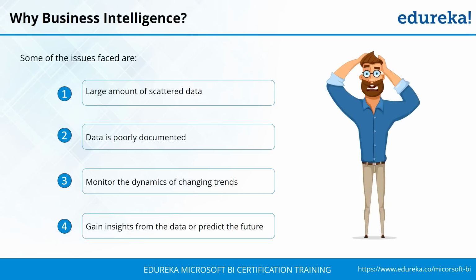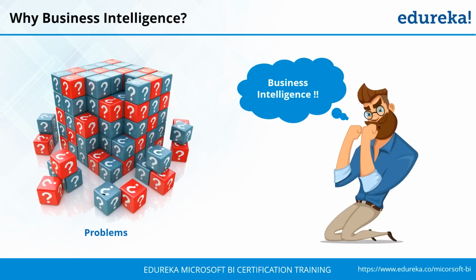Monitor the dynamics of the changing trends. In a live business scenario, every day the scenario is changing. So if you want an edge over your peers, you have to monitor the situation and how it's going. Gain insights from the data or predict the future. Only once you can analyze your data can you take business decisions and do predictive analysis on how your business is going to take shape going forward. So all these scenarios give you a feel for why you need business intelligence, because you have to analyze the data. Once you have problems, you use business intelligence and you have the solution to take your business one step further.